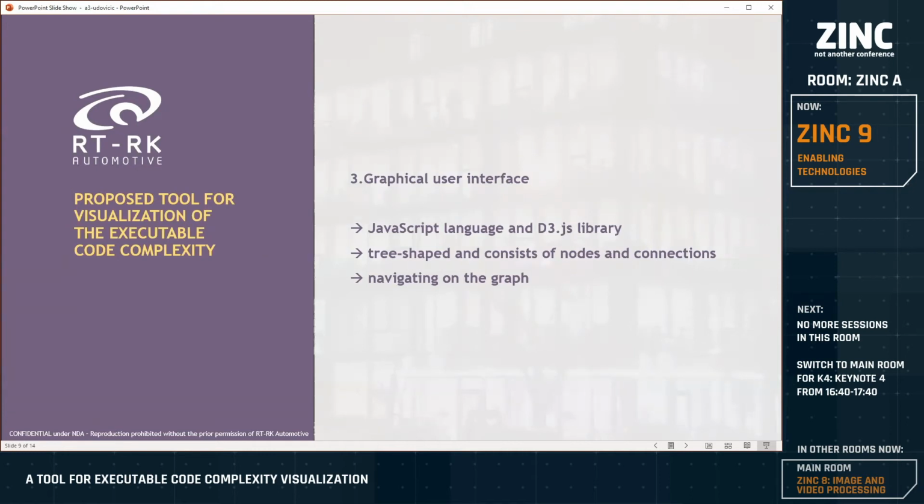The graphical user interface is the most important part, and it is created in the JavaScript language using the D3 library. The user interface is divided into several parts, which are created as separate HTML pages, interconnected by buttons. At first, an interface selection window is shown, which allows the user to select the desired view via the host or the service using two buttons. The user can return to the home page at any time.